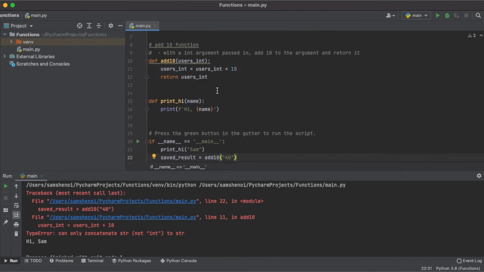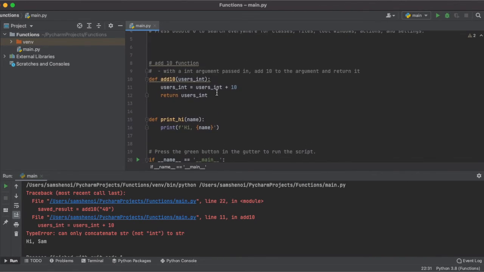Okay, so one of the cool things about Python is that we can pass in what's called a default argument. So sometimes what happens is we don't want to pass in an argument and keep typing out the argument because most of the times we run the function, the argument is going to be the same. So for example, we can say this is the add 10 function. We want to change this function to say add x, and we can set x as what we're adding to the int.